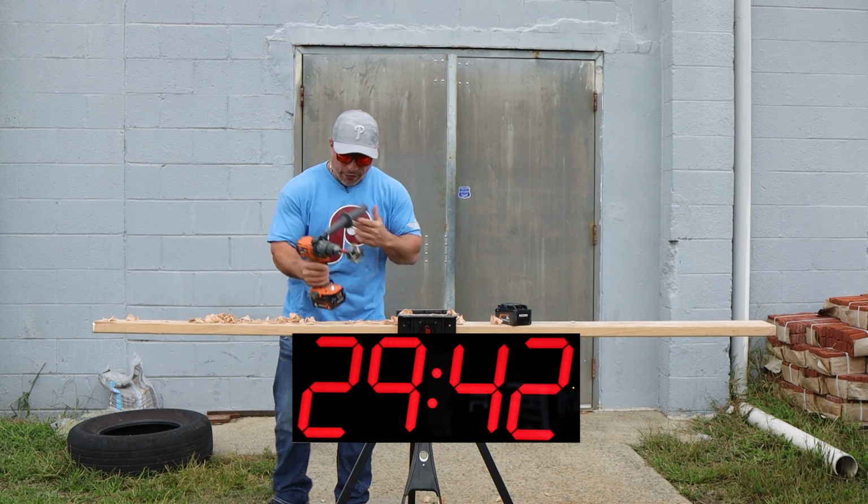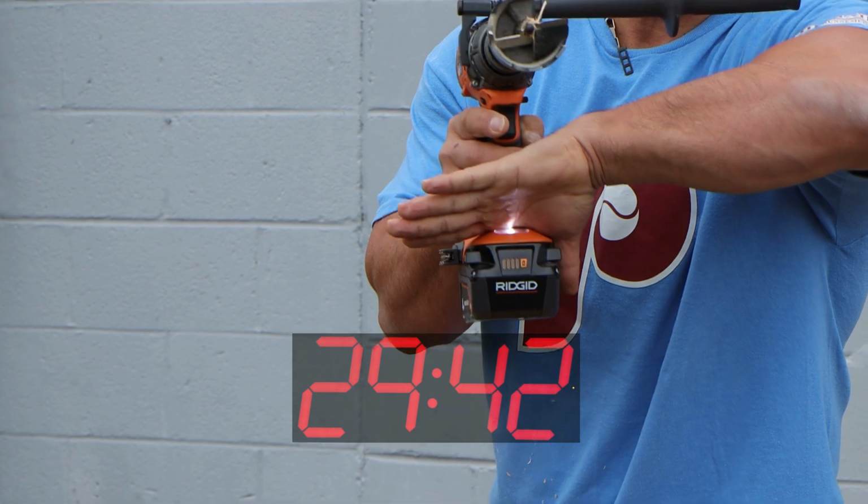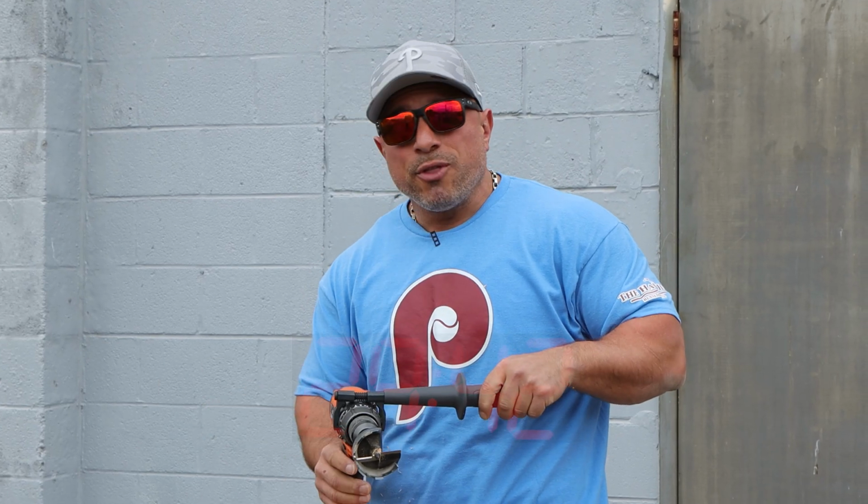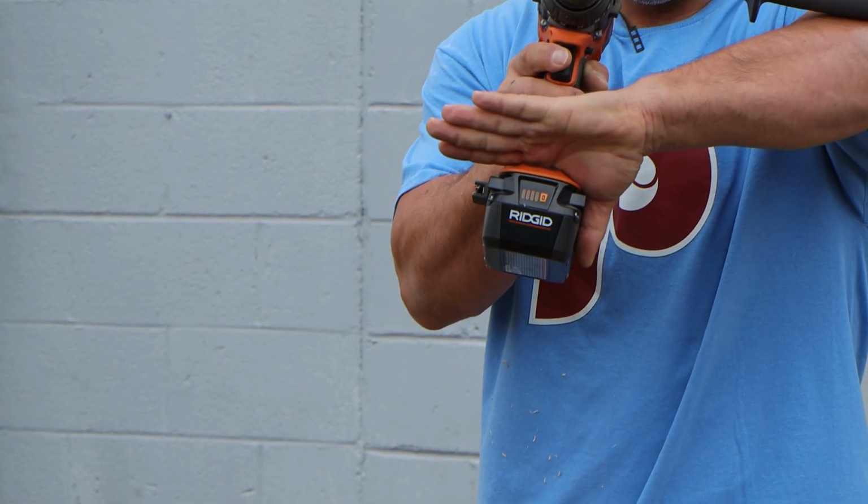Look, it was effortless. It did take half the battery. We'll see if that rebounds in a second, but there was no stall. At least it got the job done. It rebounded to 3 bars.